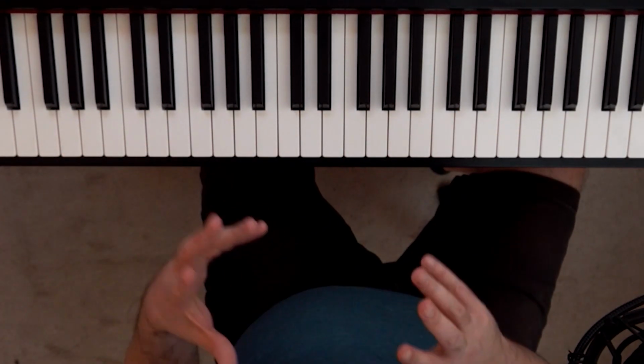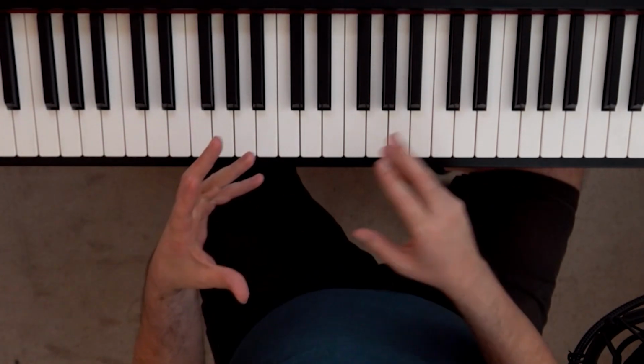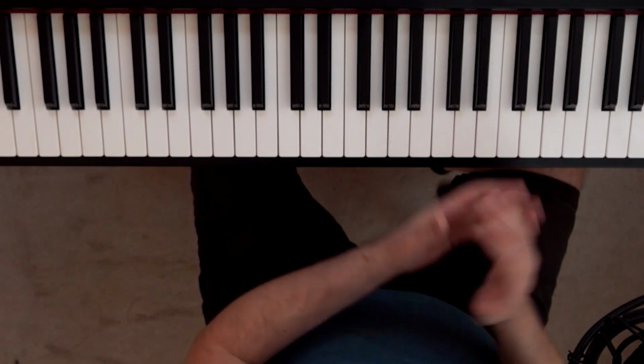So that one had a really nice upbeat type of sound to it, and it's probably because it had a lot of major chords. It had C major, G major, the only minor chord was A minor, and then we finished out with an F major chord.